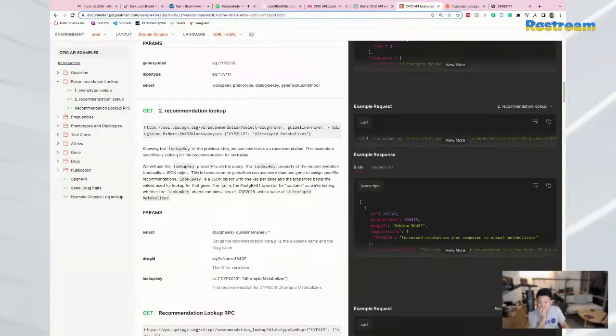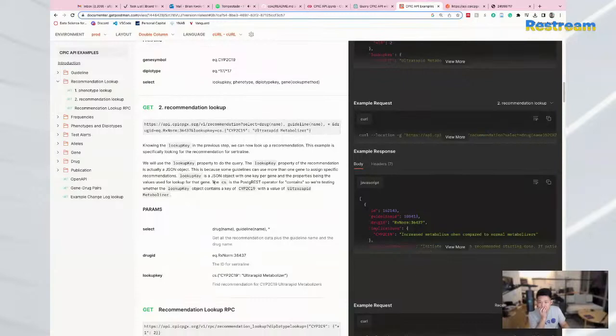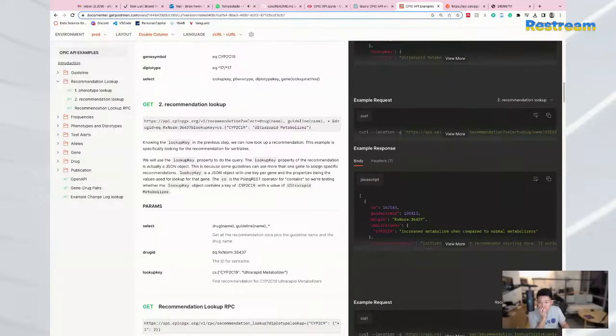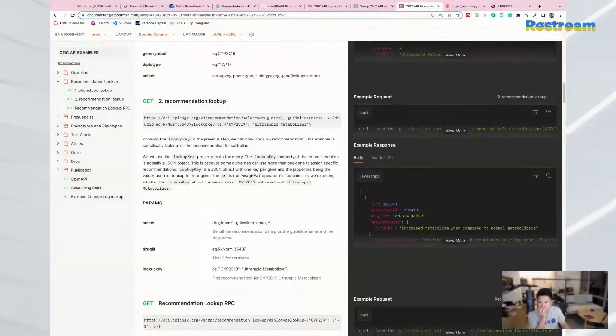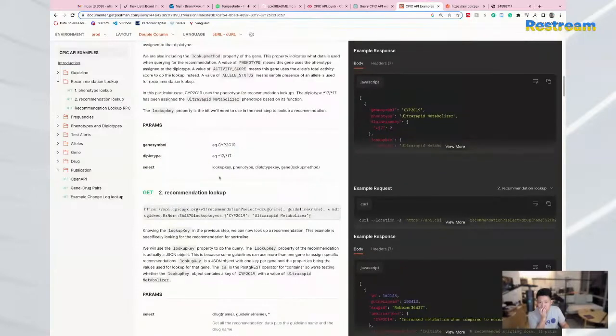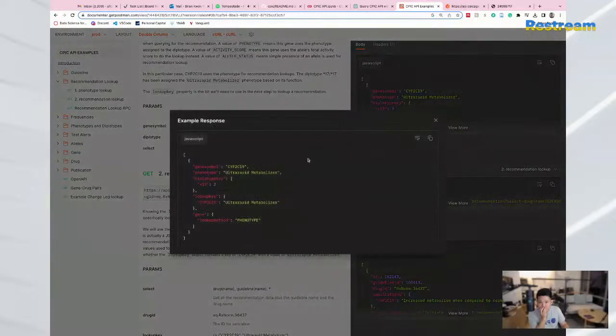Sometimes you use more than one gene to say it's a JSON object. One key per key. So this is the full thing we need to look for.